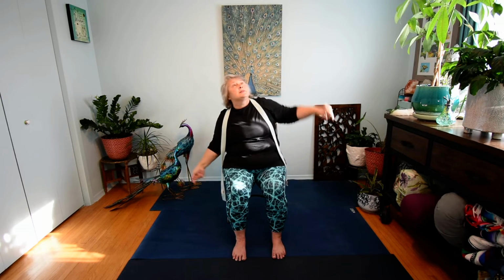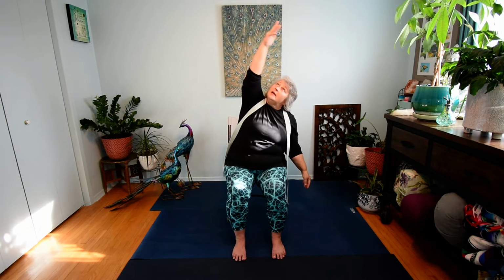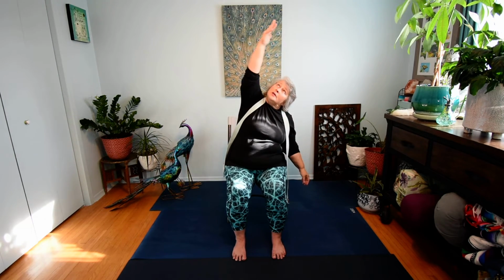Now we're going to slow it down slightly as we come overhead and add a tiny side bend. Each time we come up, tiny side bend. And we're going to add to that each time that hand comes overhead, deepening the side bend, slowing down as we deepen that side bend.